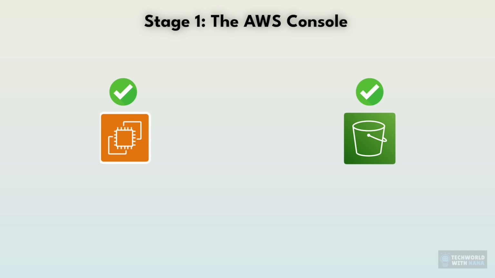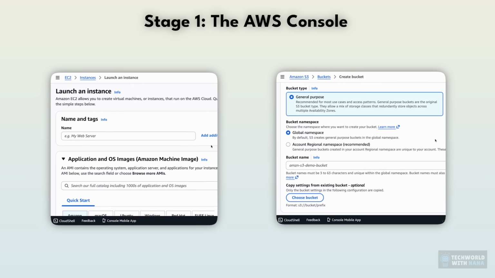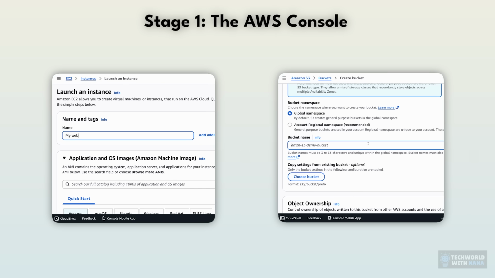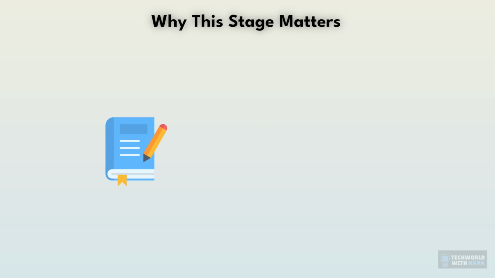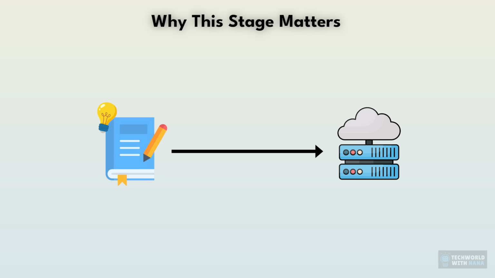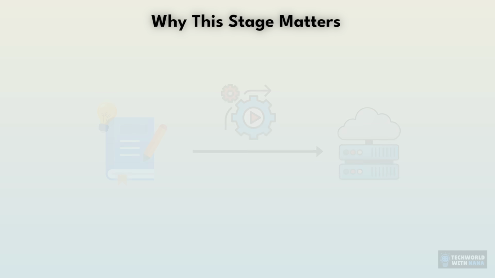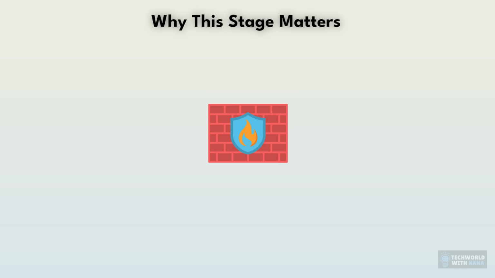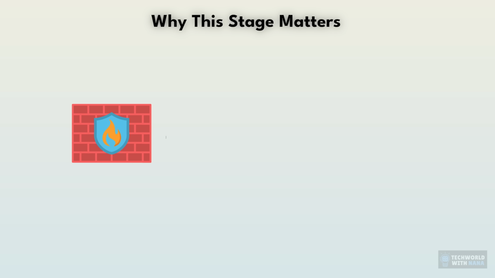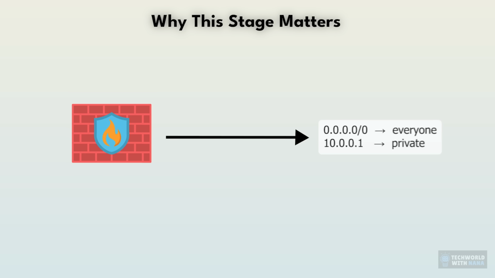And it's very easy to start here. You can see everything visually, you can explore the options, it feels very tangible and understandable. And this is why this stage is actually important. You need to actually understand the basic concepts of cloud infrastructure before you start automating it. So you need to understand what a VPC is before you provision it automatically. You need to see how security group rules actually work visually, which ports you're opening, what IP ranges you're allowing, before you can write them in code.